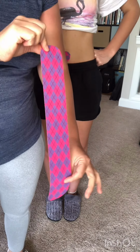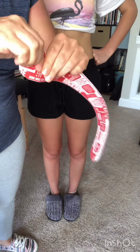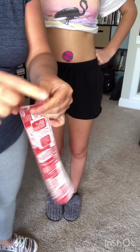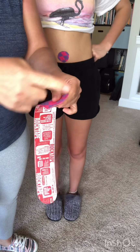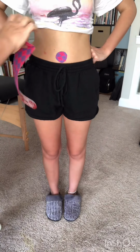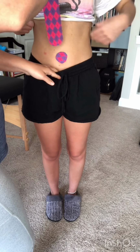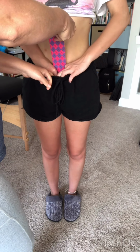Then we're going to take the RockTape here and we'll just go ahead and break a little half piece off at the end. Make sure it's rounded like so, because if it's cut on edges, it will catch on your clothes. So we'll just go ahead and tape that off. And then we want to place it right underneath where the pubic symphysis starts. And I'll go ahead and have my person do that. Place it right where your pubic symphysis starts. Yep. Is it stuck? Yeah.